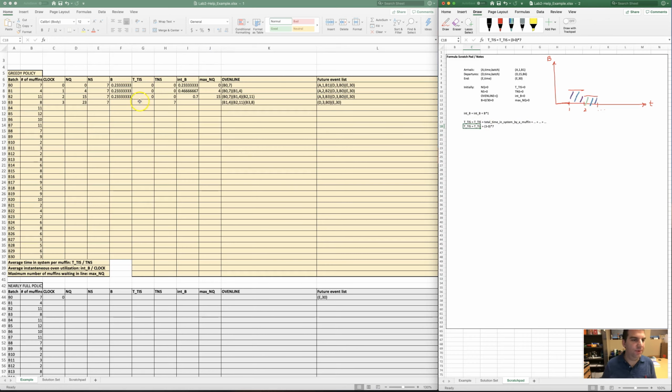So that's what I'm going to put in this TTIS. It's going to be the previous TTIS plus the 7 that departed times the time in which they spent. And they left at 3 and they entered at 0. So they spent 3 minus 0 in the system. So I've got 21 in my TTIS.